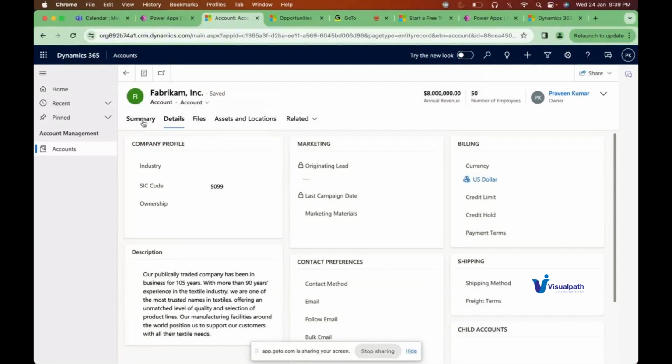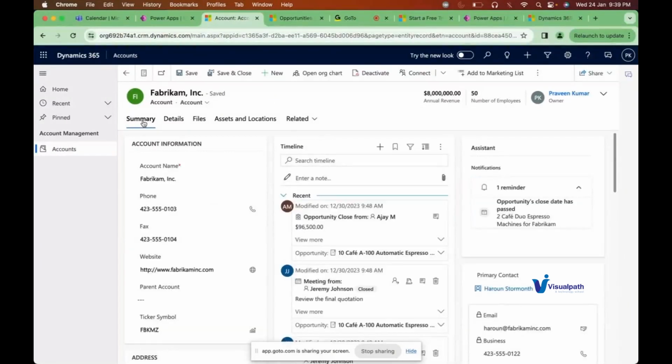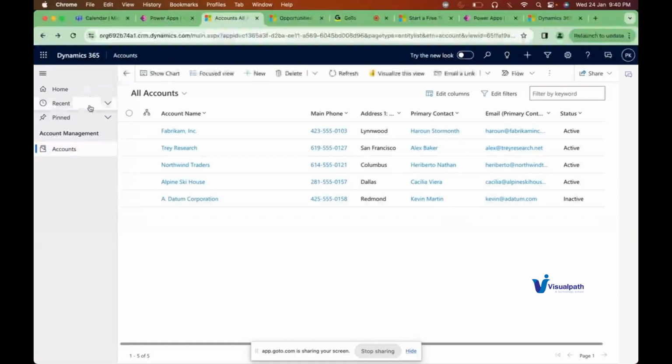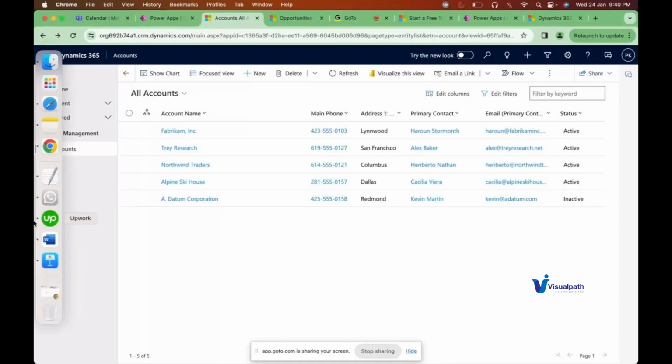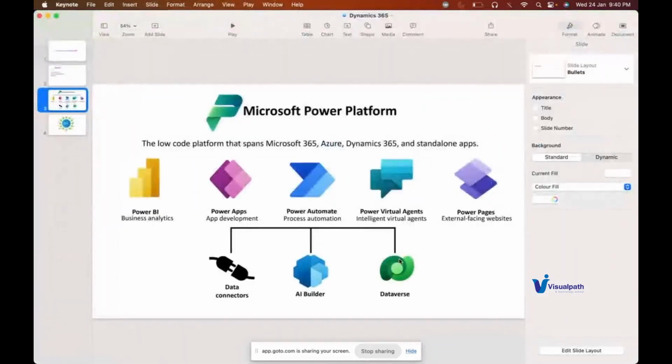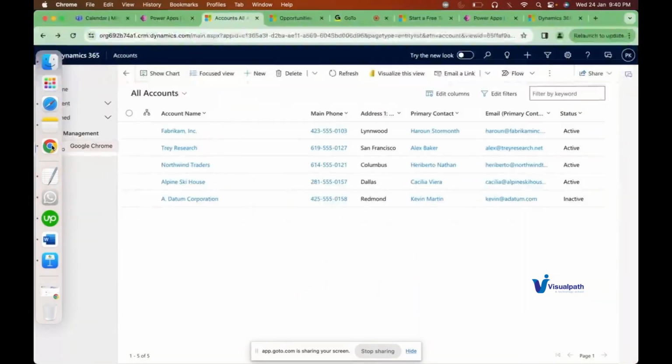So what I am trying to say is there is already a model, there is already a database, and there is already a user interface built for this app. That is why we call this a model driven app. There is already a model and you use that model for your process, building everything on top of it. That is why it is called a model driven app. For model driven apps, the database is always going to be Dataverse, the default database of the ecosystem. So you cannot use any other data source for model driven apps. It is always going to be Dataverse, which is the database of Dynamics 365 or Power Platform, whatever it is.